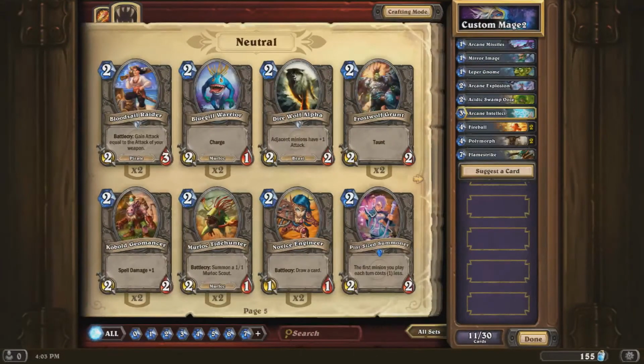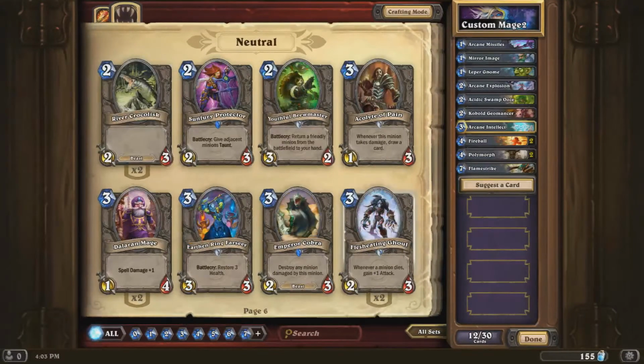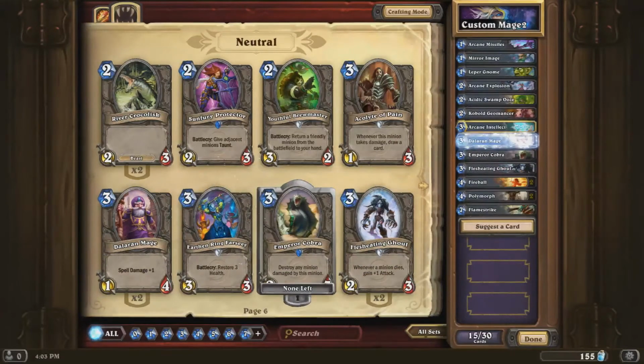Basically, we want to build a spell and buff deck. So we need a lot of spell cards. Alright, so spell damage, yeah, that'll do. Let's move on. 1 cost minions, that might work. Let's keep on moving through. Flesh Eating Ghoul, we can buff that. That's great for dealing with some early threats.